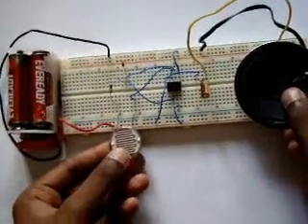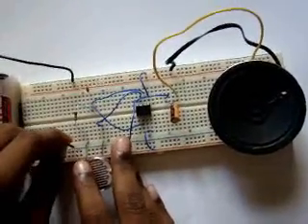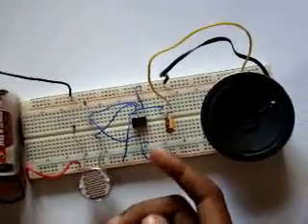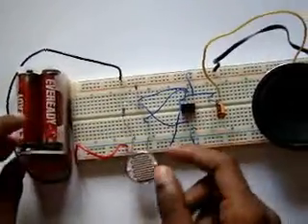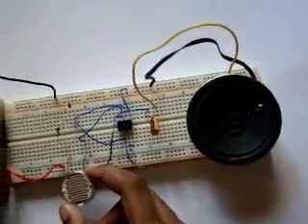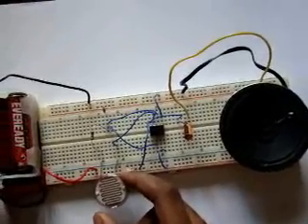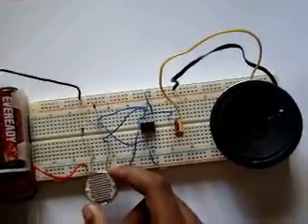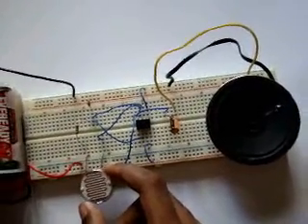This is a very simple circuit. It just looks very complicated because of the breadboard. You can do it without a breadboard also, but it will be harder. This is a very simple circuit and you can try this at home anytime. You can use this to irritate people too! Watch more videos at www.electronicsforkids.com — the spelling is E-L-E-K-T-R-O-N-I-K-S-F-O-R-K-I-D-S. Thank you.